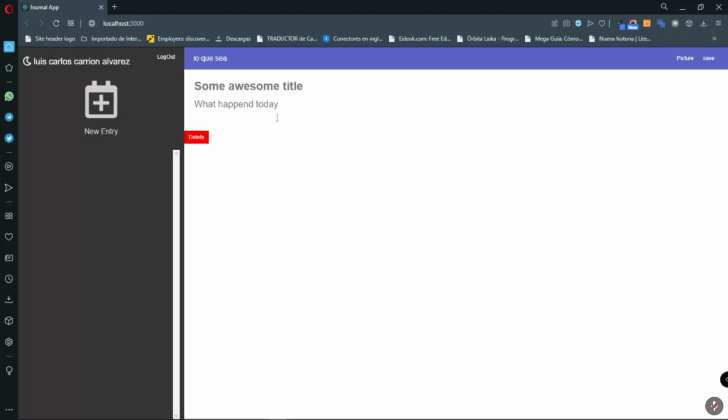Okay, now we are in the first screen of our application, the dashboard. In this case, we'll show you the principal path for the application. In this screen, they have a new entry button.